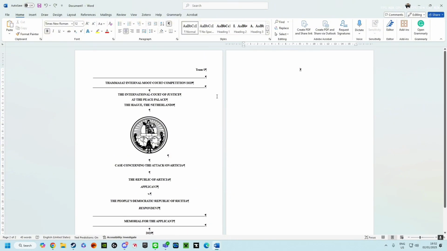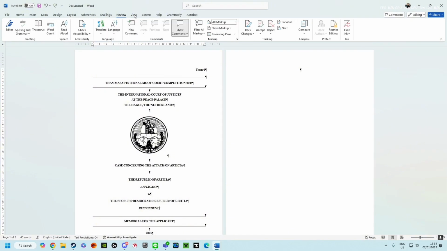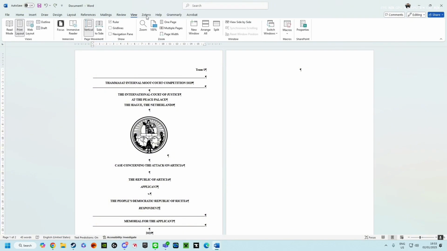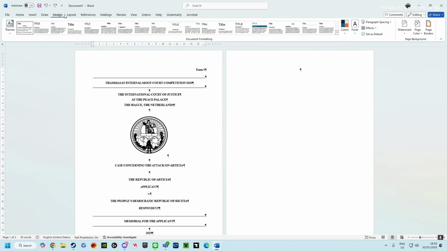It's a very, very easy way to make sure that everything is supposedly in your page, obviously, right? Now that we have something like this, we can make it a little bit more beautiful, maybe play around with the spacing a little bit, doing something like that. But my favorite way of making the table of contents and the whole file more beautiful than what it's supposed to be is simply making a page border. So making a page border is essentially a box that goes around your entire file. It's purely style points. It doesn't necessarily matter whether or not you put it or not.